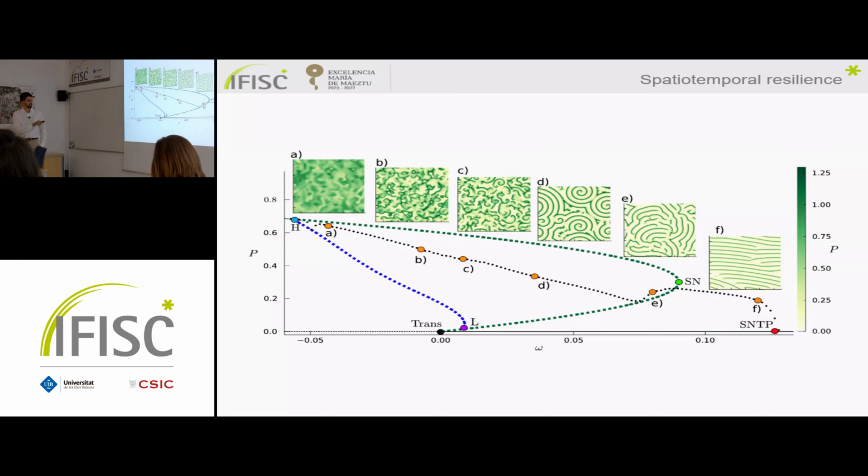Here I'm showing the total biomass of the system, the mean biomass, for long times. Blue is the mean biomass of the local system, and we see how it goes down and it ends in the saddle loop bifurcation. And these black dots are the simulations of the spatial system. And we can see that the system with space can have much more biomass than the system without space, and can survive for much higher values of mortality.